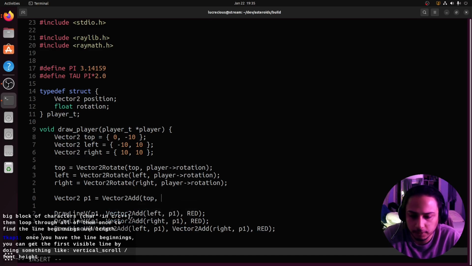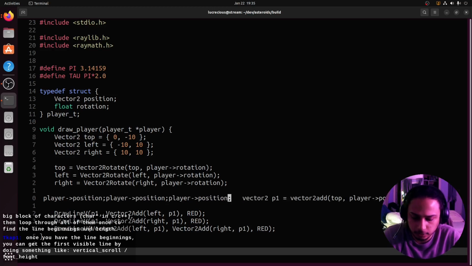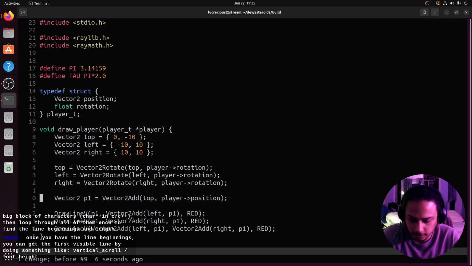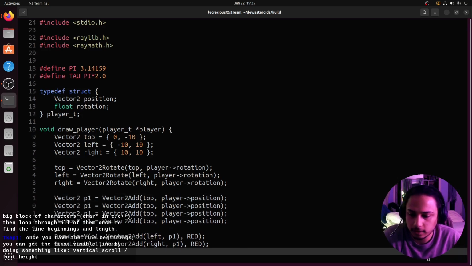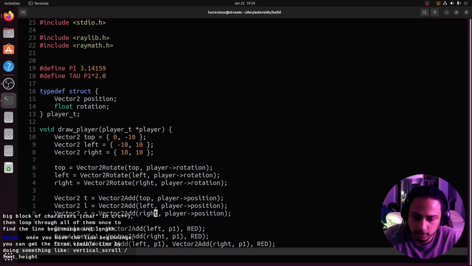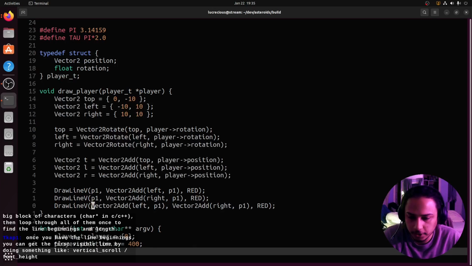So this will be top plus player position, because they're all relative to each other. So that's P2. We'll call this top, left, right. And this is left. And this is right. There we go.